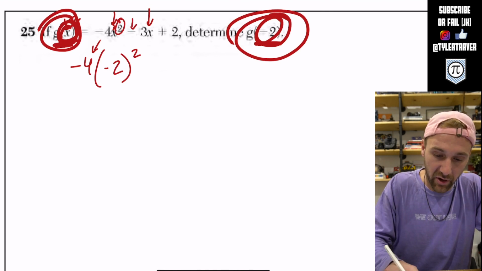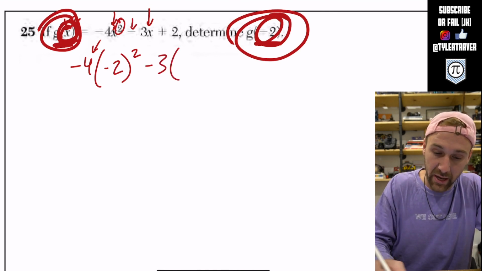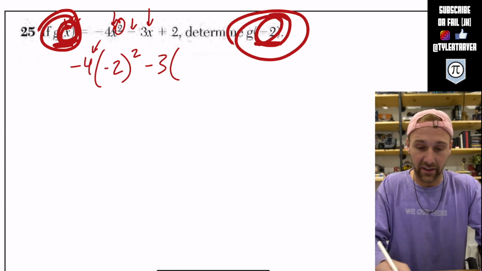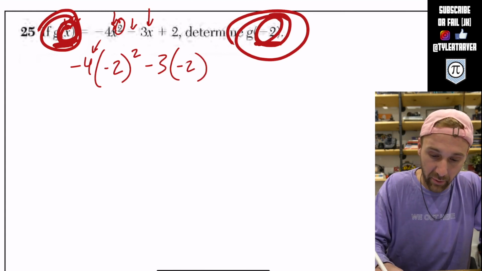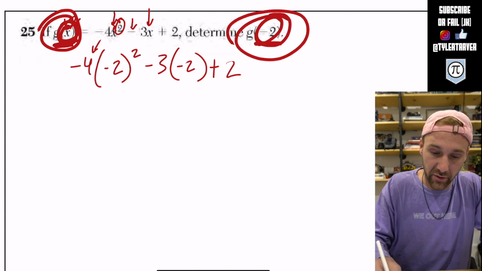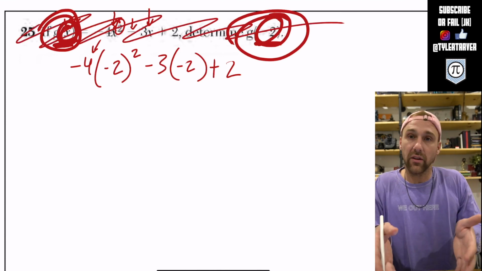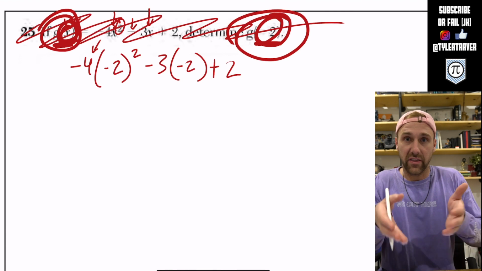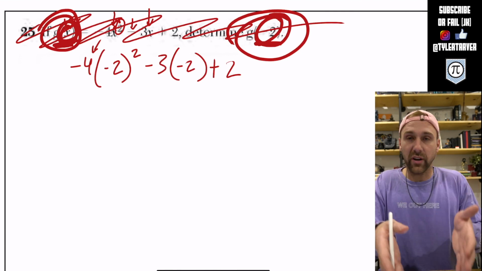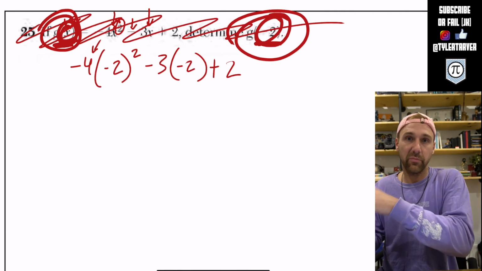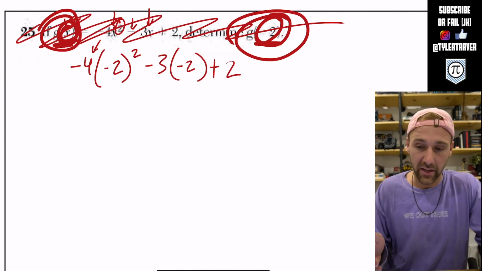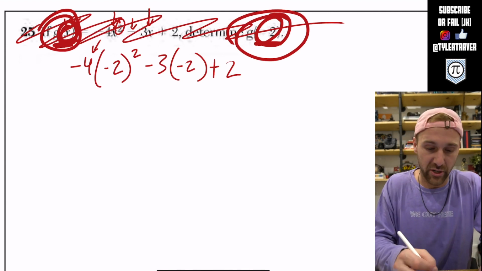Okay, now I'm going to bring in this part, negative 3, and my x is replaced with negative 2. Then I'm going to put my plus sign and then just a regular 2. So now it's almost like you can forget this whole equation because we're now looking at this equation. And this has become our new problem. We've broken it down. We've taken the x out. We've put the negative 2 in, okay? And so let's just solve the equation.